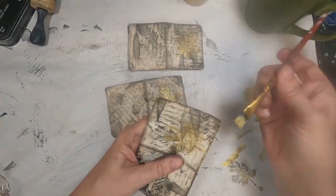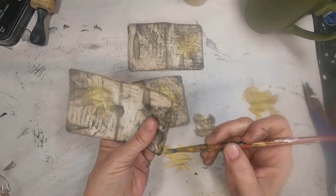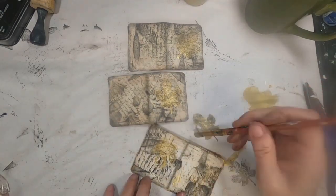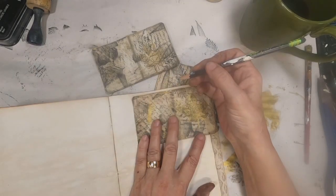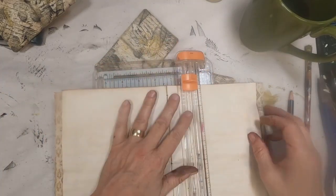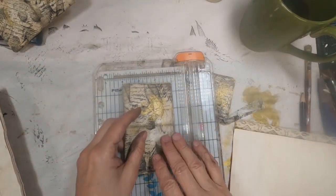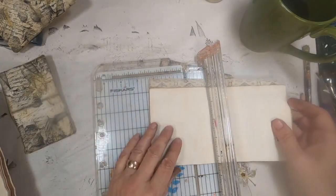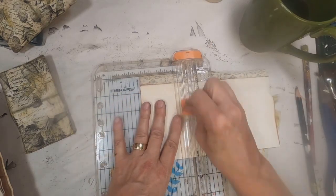Now I'm taking the gold paint on my brush, going around the outside edge of each booklet. And now just some dry brushing to add some of that gold into the entire cover. And now for the little signature. I had created this Coptic stitch signature that I have laying open here, and I had glued a piece of lace down the edge. I'm going to cut it to fit inside these books so that I have just a tiny bit of lace peeking out the outside edge.